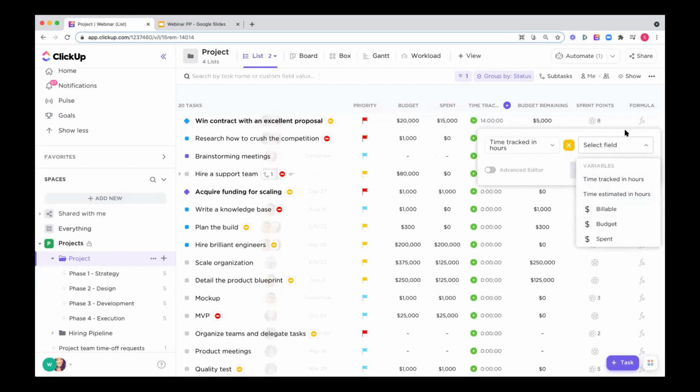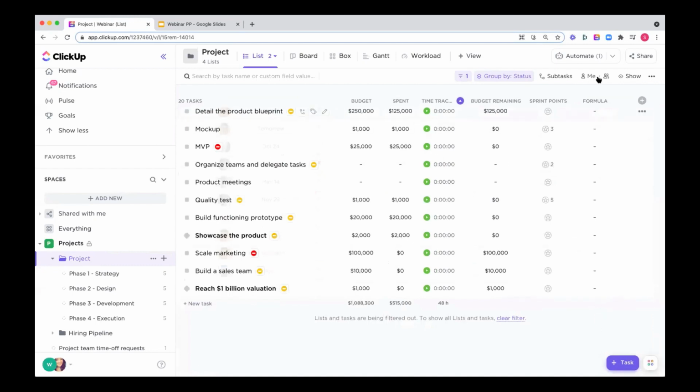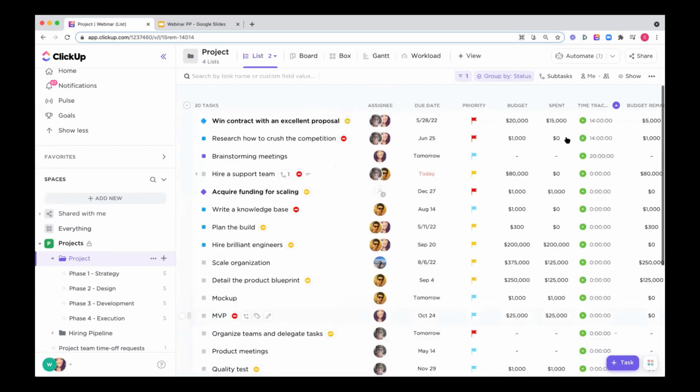So it looks like that's a current limitation of the formula where you can't calculate across with the points, but that's very likely something that will adjust in the future. But you could do it if instead of our official points feature, you were using a number custom field to represent points. Now that's just going to calculate it horizontally. There isn't currently a way to vertically calculate all formula values or something like that at the moment, although I know that's on our radar to adjust sometime in the future.